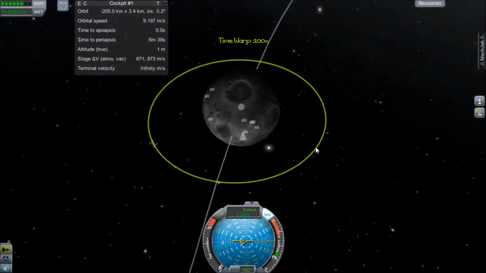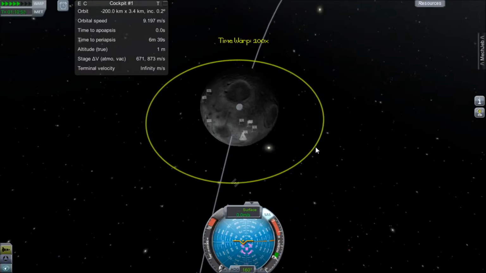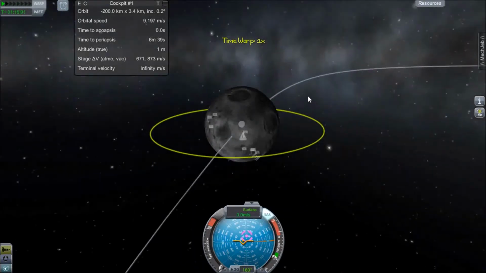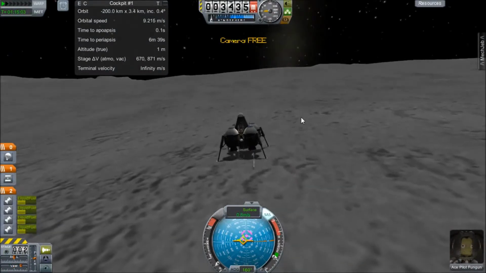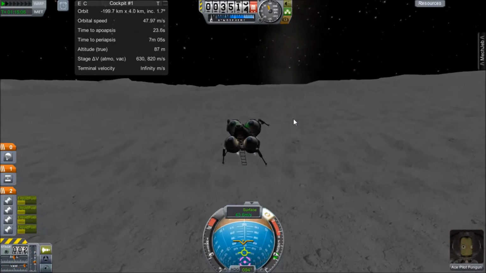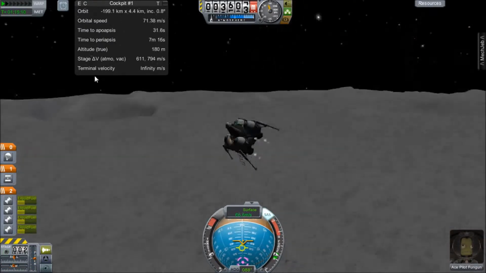Let's fast forward a bit, wait for it to go by us a little bit, because we actually catch up on it pretty darn quick. So it's passed us by. Let's go ahead and get this thing underway, shall we? Fire those engines, start tilting over, because that's what we are after. We're going for the 90 degree to keep us on orbit.